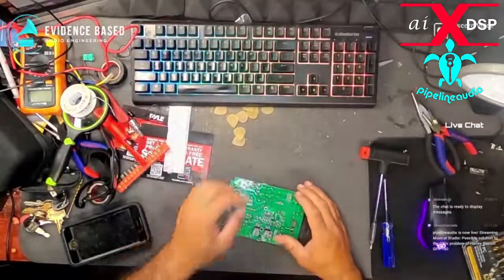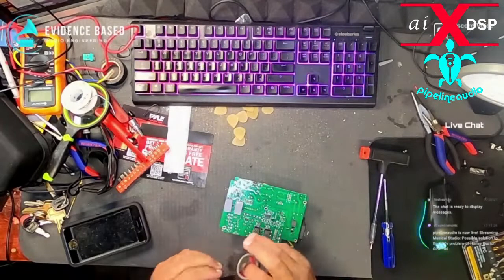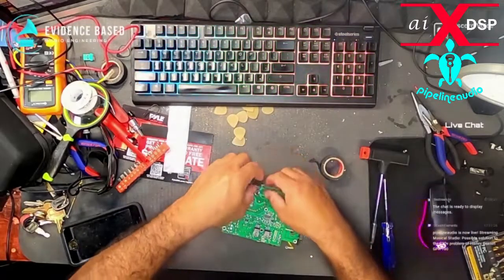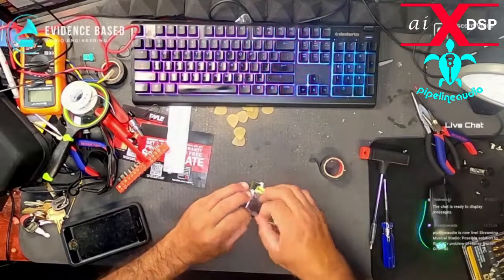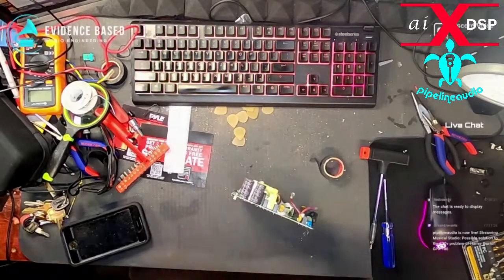I'm gonna cap it off with some tape. I'm gonna put it back in. Yeah, we'll see what happens. I know this could be a really bad idea, but the guy on Gearspace says his is still working, so I think it's worth a try.